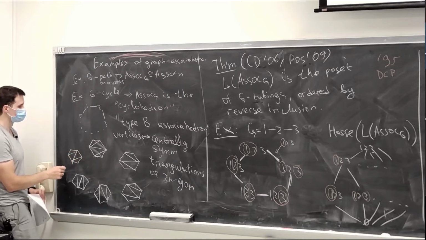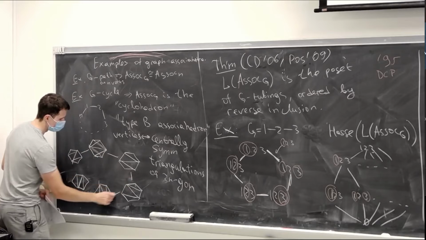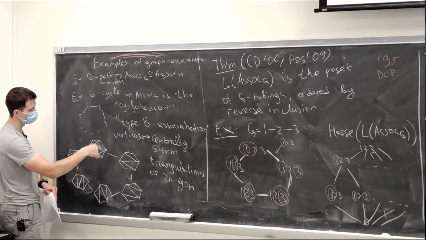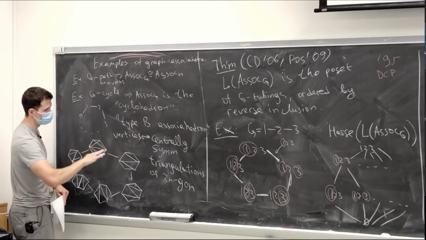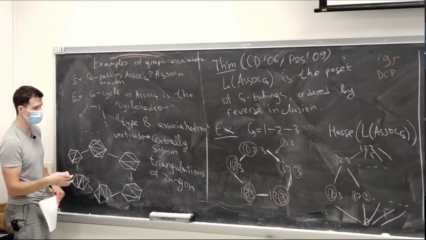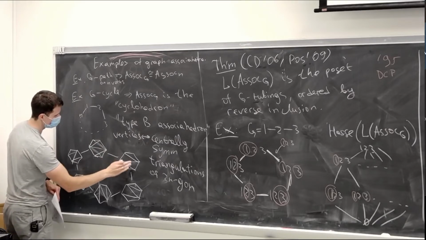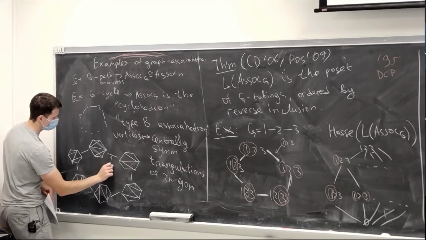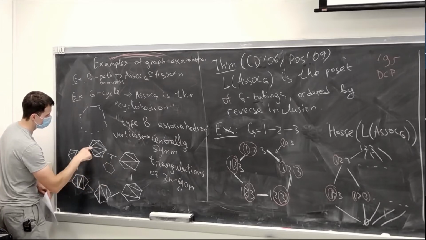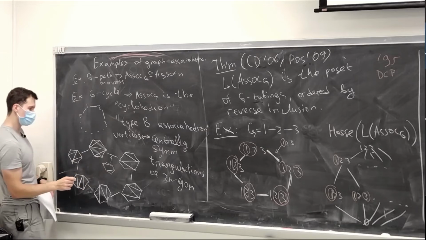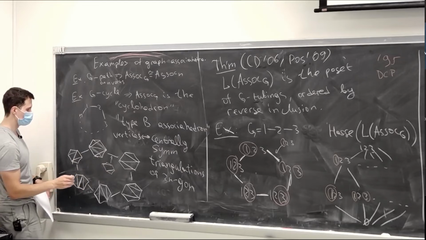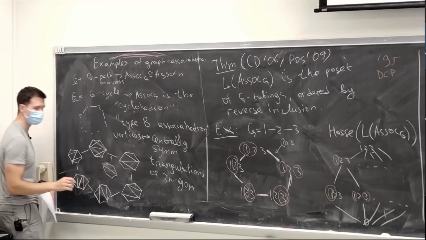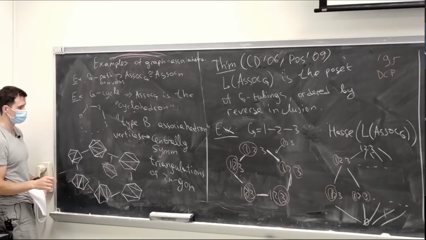So the vertices are centrally symmetric triangulations. The edges and higher dimensional faces are centrally symmetric subdivisions of the 2n-gon. So, let's say I erase this edge here. It corresponds to the hexagon where I erase this diagonal. No, the other way around: I keep this diagonal, but I erase the other stuff. All right.